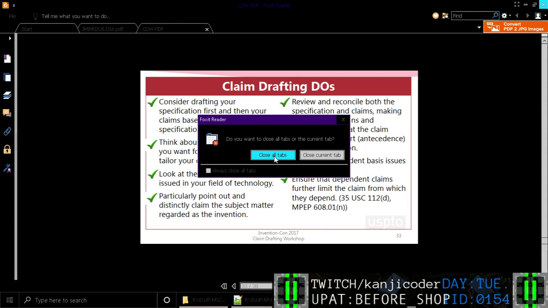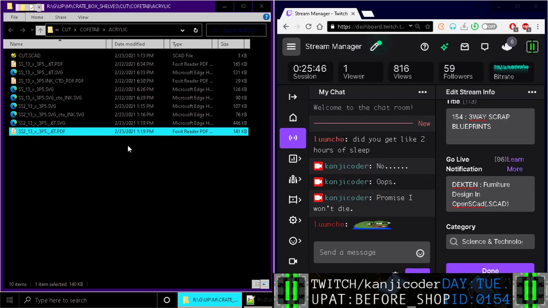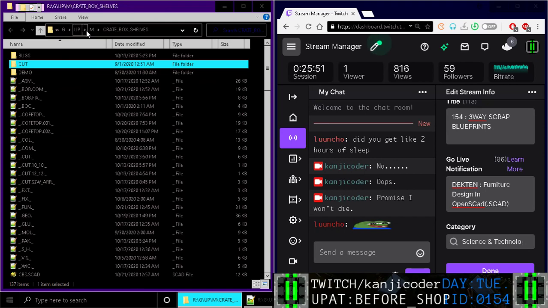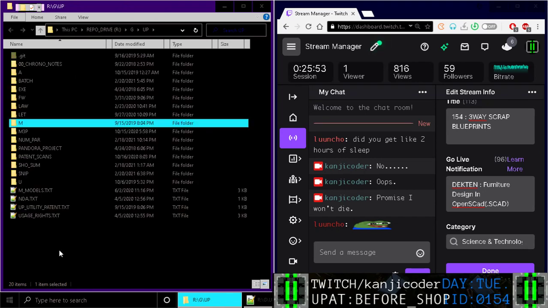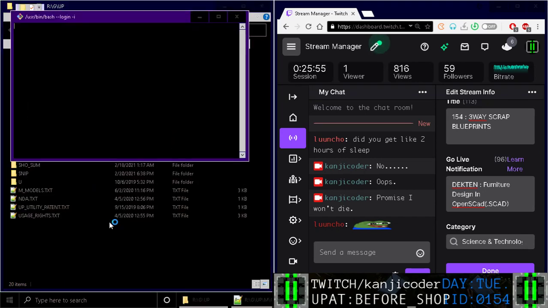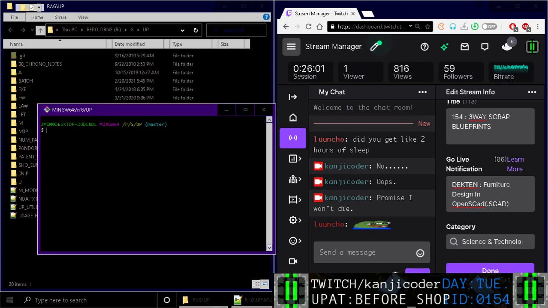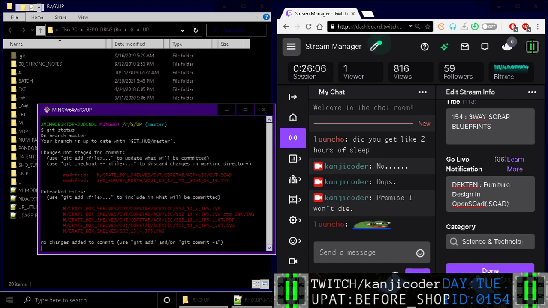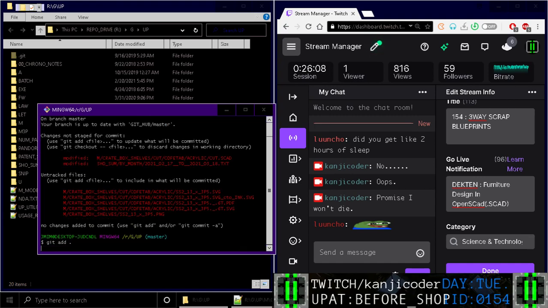So let's close that. Close all tabs. And yeah, we're good to go for that. So let's go into create the utility patent thing here, and do a git bash here. And all we're going to do is push this up. Git status, oh god. Git add dot.